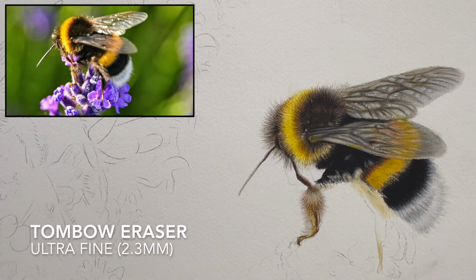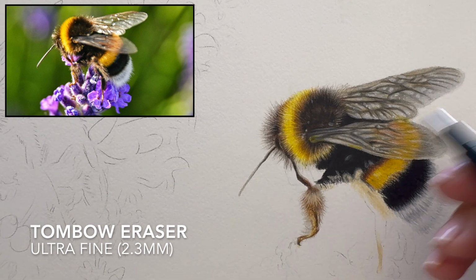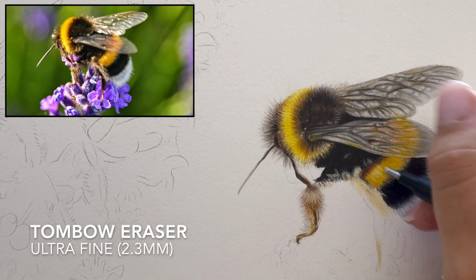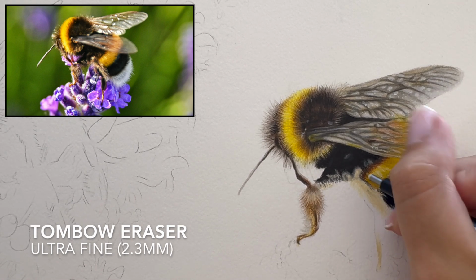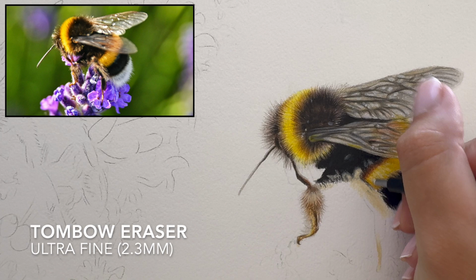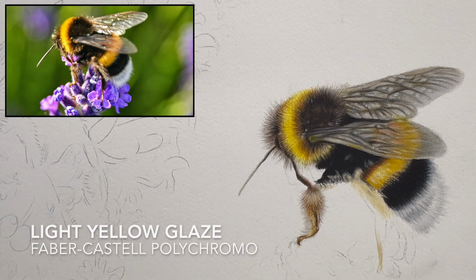I'm going to go back in with my Tombow eraser and just erase a little bit of this golden part of the body where the light is sort of directly hitting it. And then into where we've sort of erased, very, very lightly, you want to go in with the light yellow glaze polychromo.